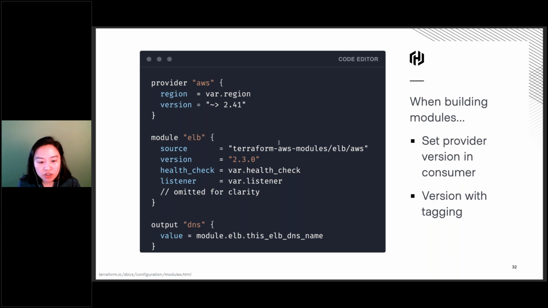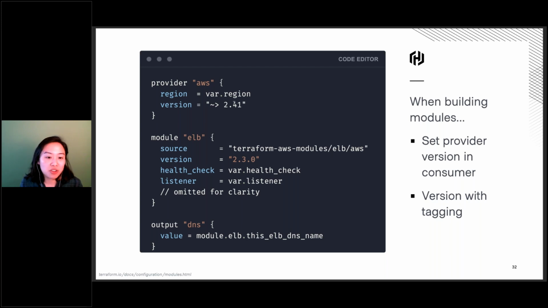Here, the modules themselves do not pin versions. You should do it in the consumer. So here, I'm consuming the ELB module, and therefore I pin the version. So I tell it the version that I want, not the module itself. If you're writing modules, don't put the version in the module, put it on whoever is consuming it. So it's a little bit easier.